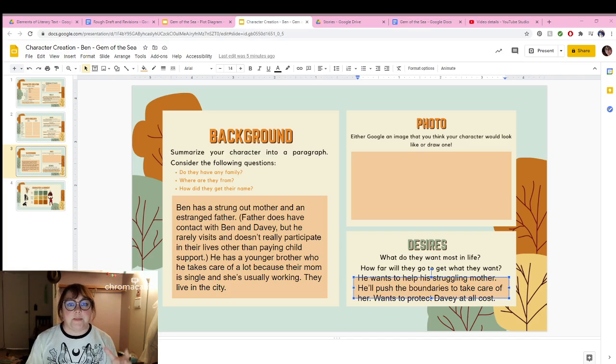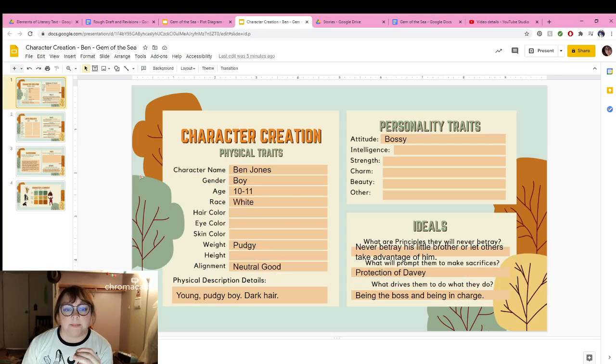So, now knowing that, this is the character I have for Ben. When I go and write my character for the siren, I'm not going to write all these. I'm just going to quickly go through them. Her name is Ula. I looked it up because in another language it means Gem of the Sea. And that's the name of the story, Gem of the Sea. She's a girl, about 10 to 11 as well. She looks the same age as them.